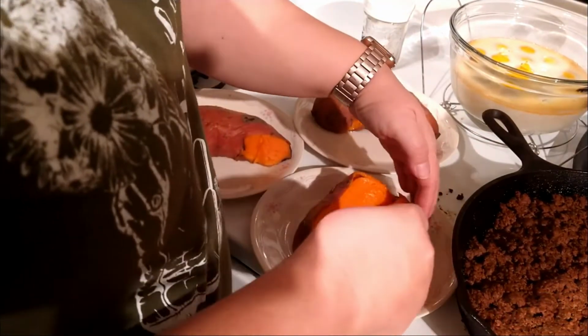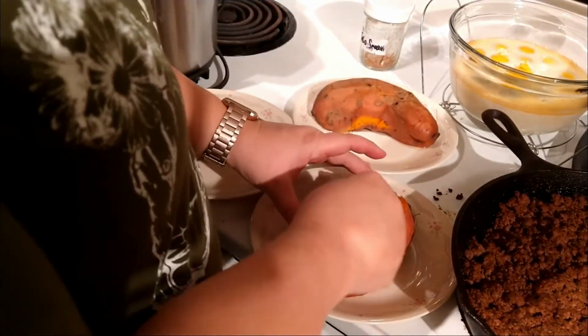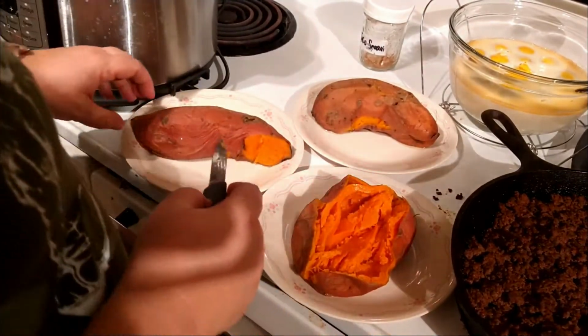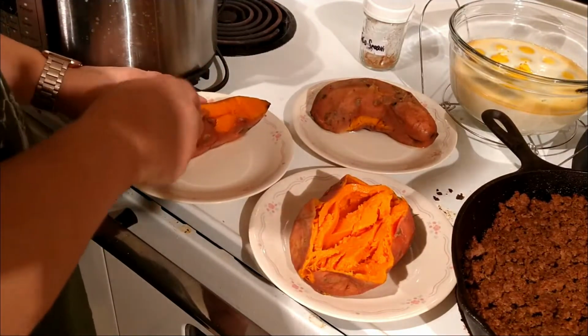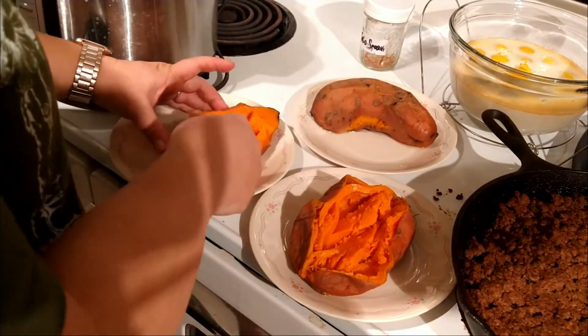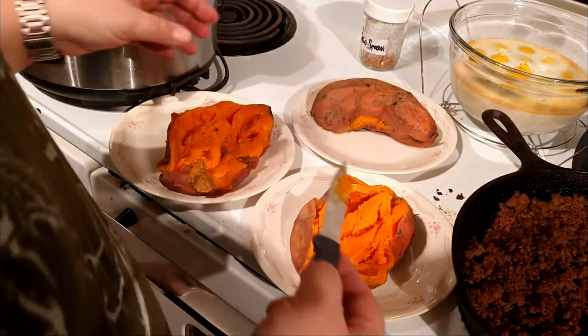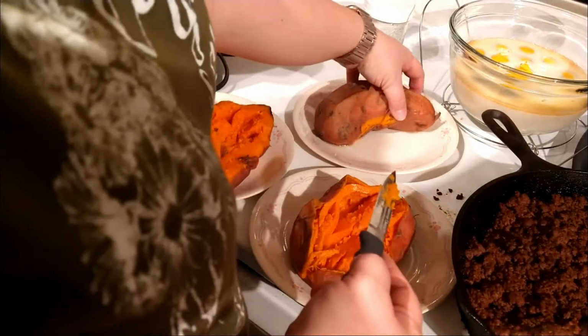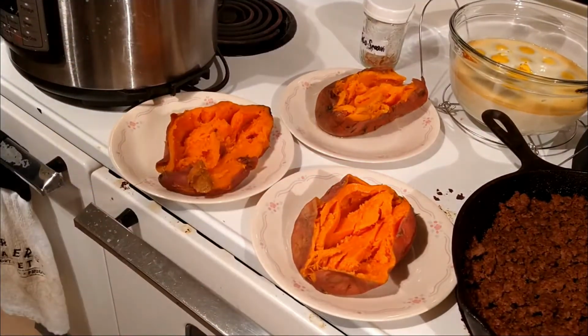Alright. Here we are. Okay, turn this one over since the top of it is already cut a little bit down the end. And you may like it this mushy. Some people, you know, may want it a little more firm. And now for the toppings.